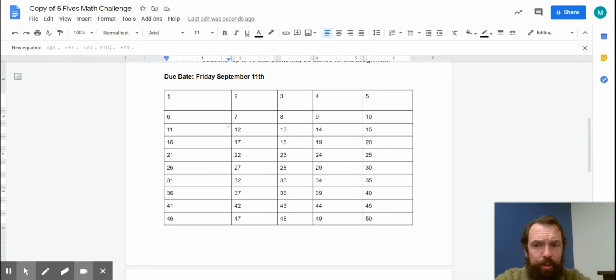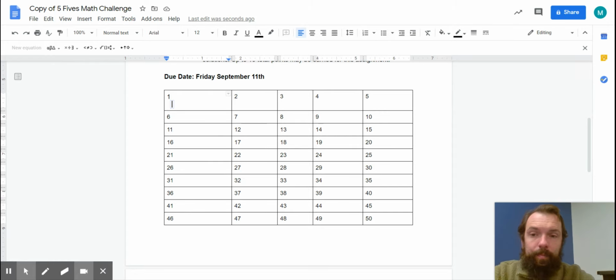If I click into the number 1 box and then hit new equation, I'm going to get this special text box here. So this tells me that I have these special characters active and I'm ready to type in my expression. Now, this is like a puzzle, so it will take time. I spent time on my own solving my own version. I think I'm up to 32 solutions.